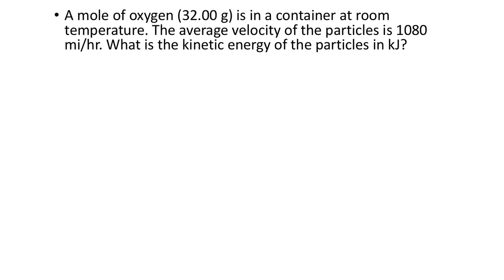So we have a mole of oxygen, and the fact that this is a mole is really not part of the problem, but we have 32 grams of oxygen in a container at room temperature. We're given the average velocity of the particles is 1,080 miles per hour. We're asked to determine the kinetic energy of the particles in joules and kilojoules.